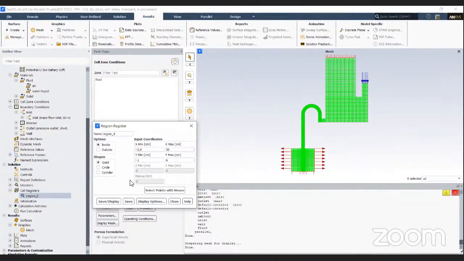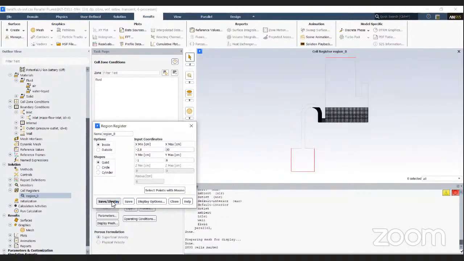And like I said, this has already been set up before this session. But what I've basically done is I've marked the height of the tank that I want to be filled with water at the very beginning. So you can specify the extent of the domain in terms of the XY coordinate and choose that particular region, which you will later on patch with the desired volume fraction.